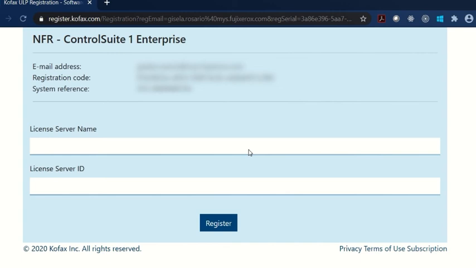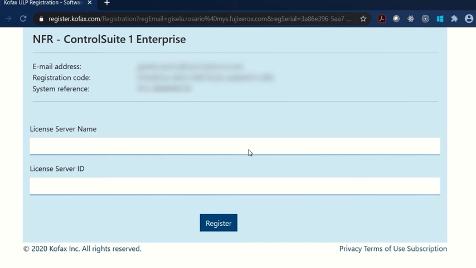Now, the license server ID actually comes from the Kofax Configuration Assistant portal. So what you need to do is copy that from there and paste it here. The server ID is tied to your MAC address, the MAC address of the server where ControlSuite is being installed.